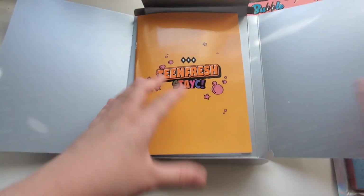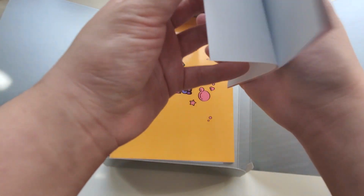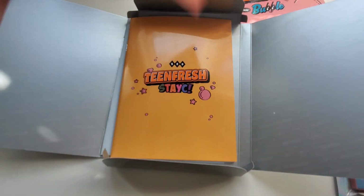Okay, so gonna show the inclusions. This is the poster, so it's a member specific poster. I don't know who we're gonna get, but got Jay, my bias. Finally, Jay pops up. She does not like me sometimes, she just does not show up sometimes, but yeah.